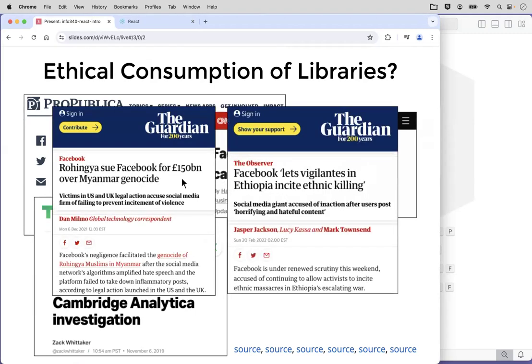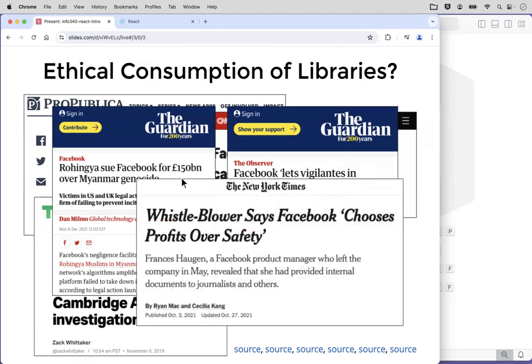And not to mention that they overall are doing things like being complicit in genocide, again, by letting people promote and aggregate that kind of information. So overall, Facebook as a corporation chooses profits over user safety, right? There's a very ethical concern about supporting Facebook and Meta as an organization.